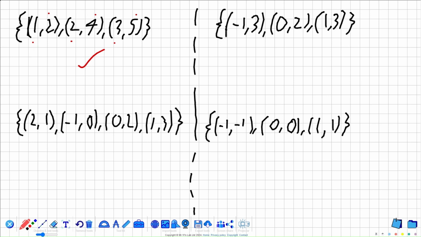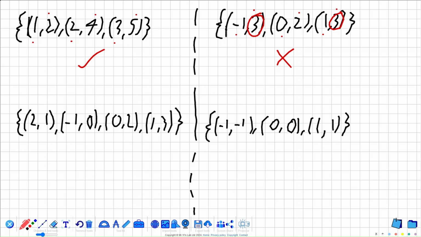So we've got negative 1, 0 and 1. These are all different, and we've got 3, 2, and 3 again. So what we've got here is for 2 different x values, we have the same y value. So it's pretty clear that this one here is not a one-to-one function.